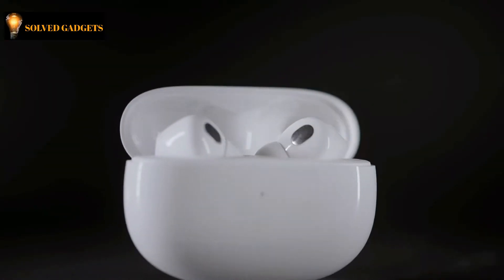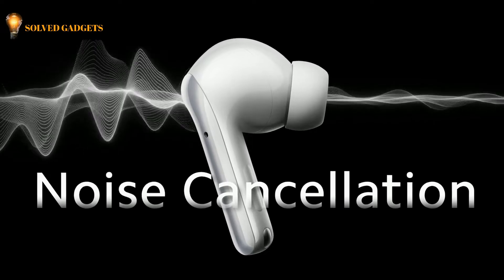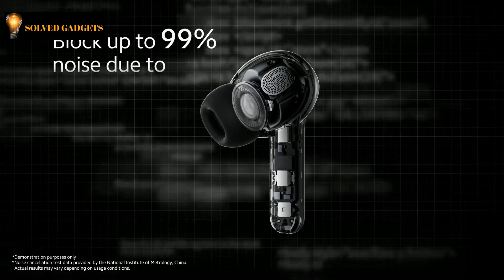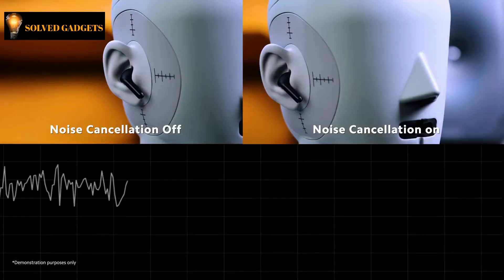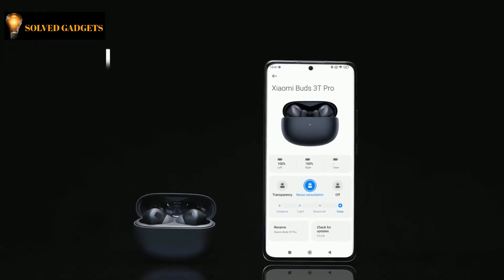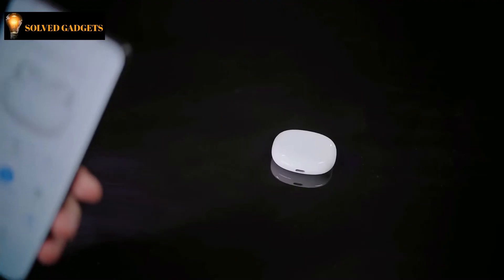To guarantee excellent sound quality, noise cancellation is also part of the job. Xiaomi Buds 3T Pro generates an anti-sound wave that will effectively cancel out noise, featuring 40 dB active noise cancellation. It can block 99% of external noise due to the effects of the hybrid ANC feedback microphone and feed-forward microphone hidden in the headphones. The feedback and feed-forward microphones detect ear and environmental noise respectively, ensuring perfect noise cancellation. Xiaomi developed 3+1 ANC modes — light mode, balance mode, and deep mode — to match usage in different situations, and you can freely switch modes or turn on the adaptive mode which intelligently chooses the suitable noise cancellation mode for you.